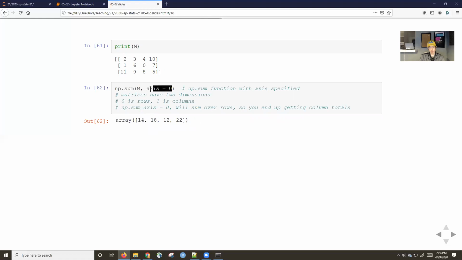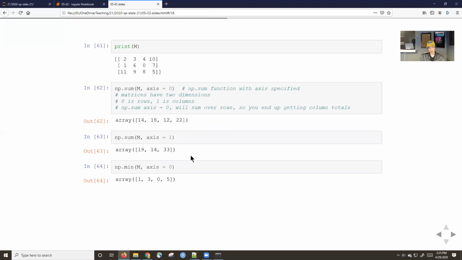So you specify the axis that you wanted the sums to be performed over. Here you can say sum over axis equal to 1. I want to sum it across the columns. 2 plus 3 plus 4 plus 10 adds up to 19. Each of these rows add up accordingly. So you can sum across the rows, sum across the columns by specifying the axis.